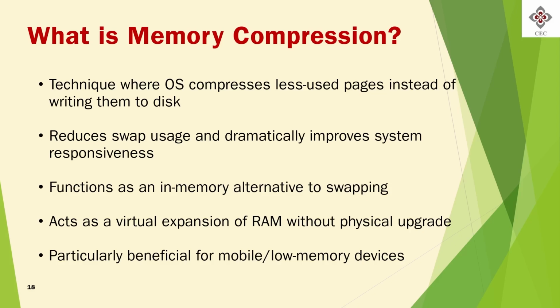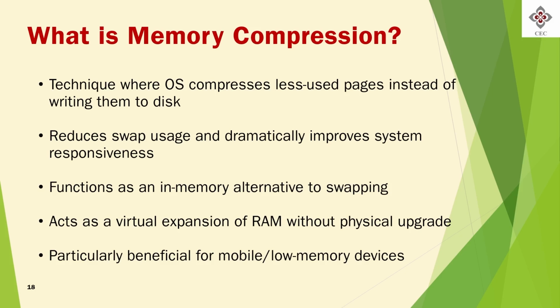It reduces swap space and dramatically improves system responsiveness. Yes, if the swap space is reduced, response time also will be reduced and it will give quicker responses. Functions as an in-memory alternative to swapping. So, here instead of doing swapping, we are doing an alternative mechanism within the memory by allocating a portion which is storing a compressed form of the data.